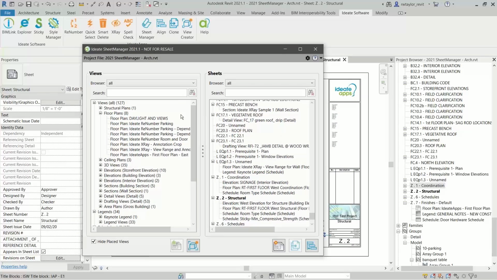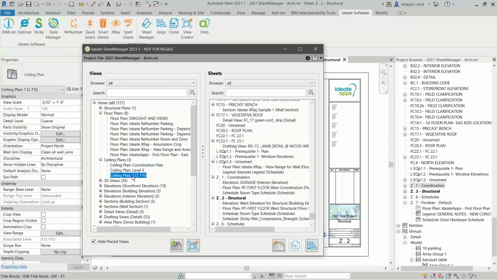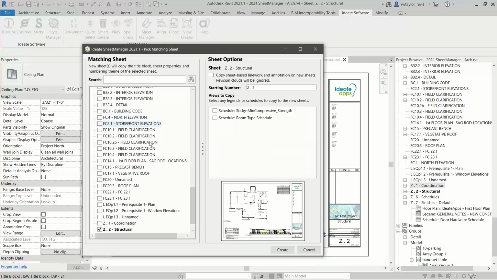And then if a view, for instance, doesn't have a sheet, let's say the top of footing doesn't have a sheet, I can actually create a sheet based on the view name. So it's going to say, well, pick a starting view, in this case, structural. Maybe I want the room type schedule and the compressive strength. I want those two together.